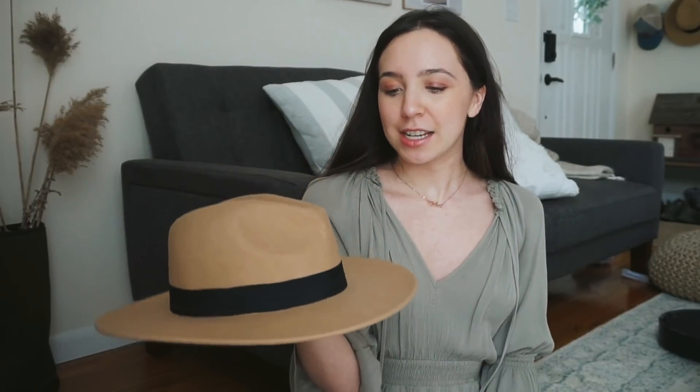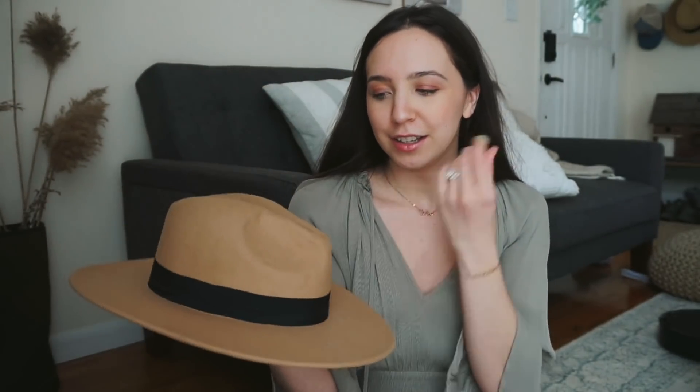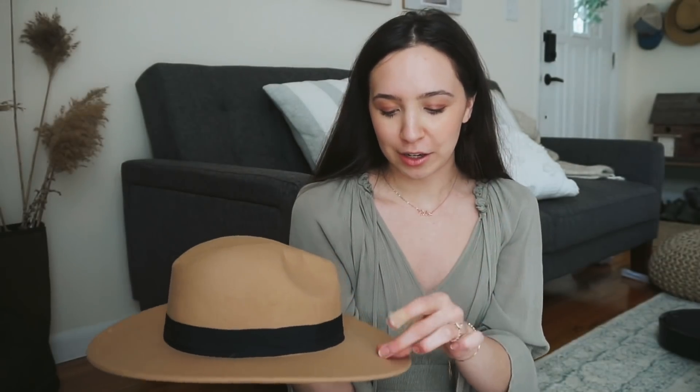First I'm going to start off with fashion. I found this hat on Boohoo and it was really inexpensive — a lot of the times these hats are pretty pricey. I think it was on sale for $10 or something like that, but it's really bent and just doesn't look like great quality. It doesn't really fit my head correctly either.